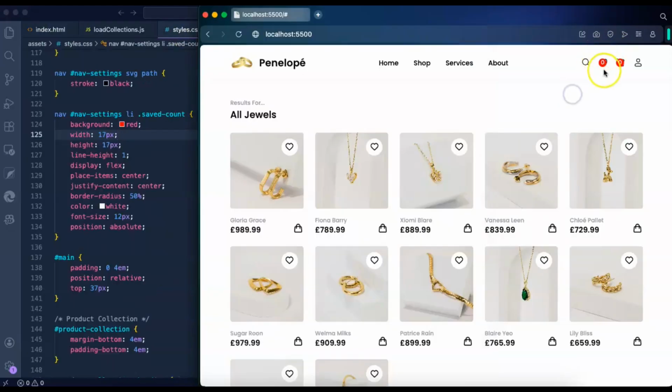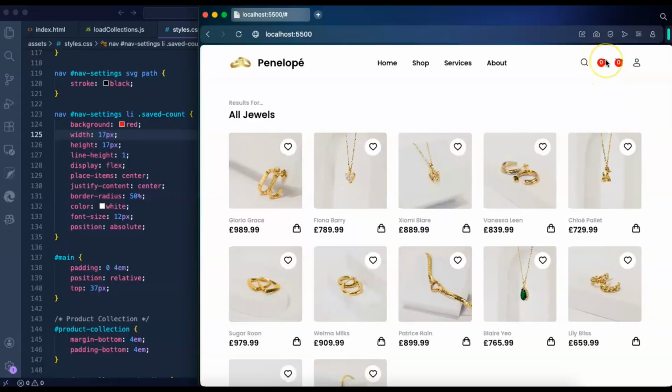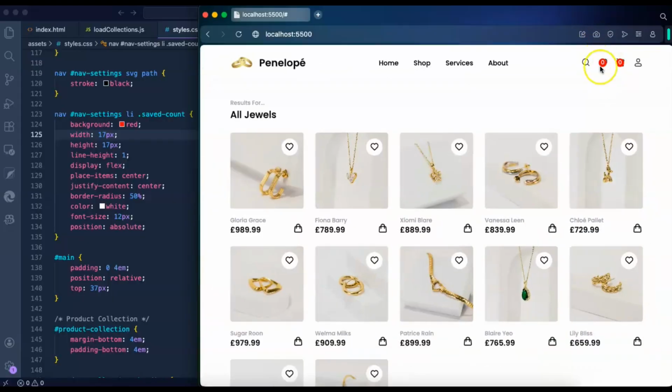But now you can see the space that was reserved for the counter is no longer there. The list item, the parent element, only considers the SVG and only reserves space for the SVG. You can see the SVG behind there, so the space is still reserved for that. But the space that we had for the span element is no longer there. So we're kind of one step ahead of where we want to be. Now it's as if the span element is invisible. It's still there, technically.